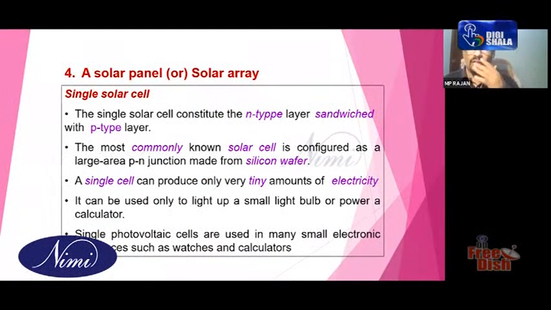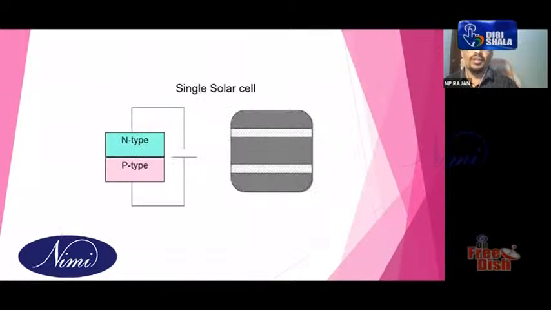So I have already explained the solar cell. One solar cell produces 0.5 to 0.6 volt. If you want more voltage, you can connect them in series. So this is the photo of one solar cell, and this is the circuit diagram. This is the top view of the solar cell. This is a metal conductor. The purpose of the metal conductor is to enable easy flow of electrons from negative to positive.